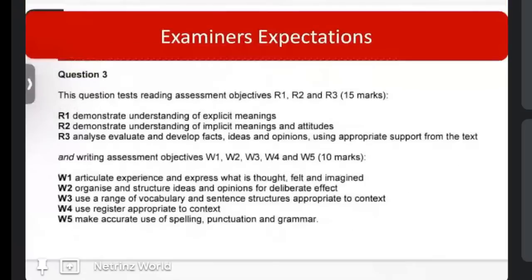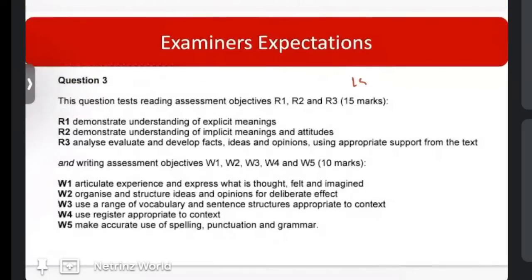15 plus 10, a 25 marks question. You have approximately 20 minutes to solve this question at the most. And you have to demonstrate the understanding of the explicit meaning of the text. So you will be asked to read a text. The first thing you are going to highlight is explicit meaning.